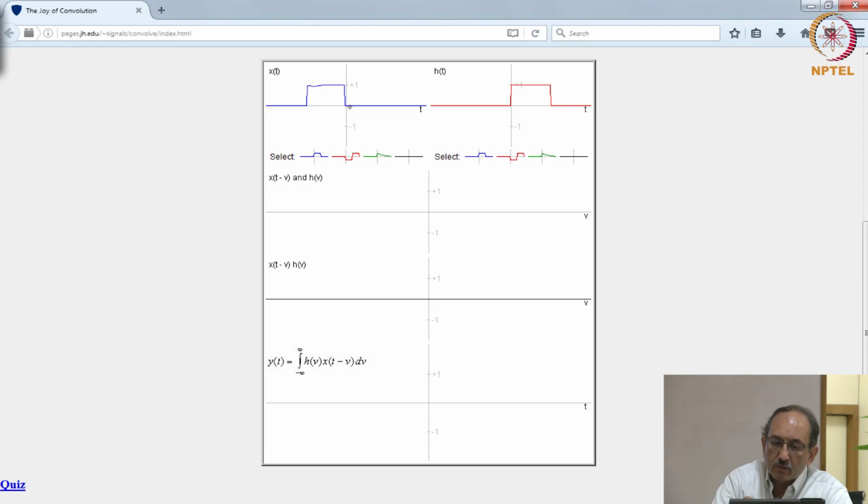Now, you can expect the pulse which is now to the left of the origin, after flipping it will be to the right. Therefore, the reference point which was at the leading edge before now will be at the trailing edge. So, that you can see here. So, right here is the flipped and shifted pulse. Notice now where this T is attached to.